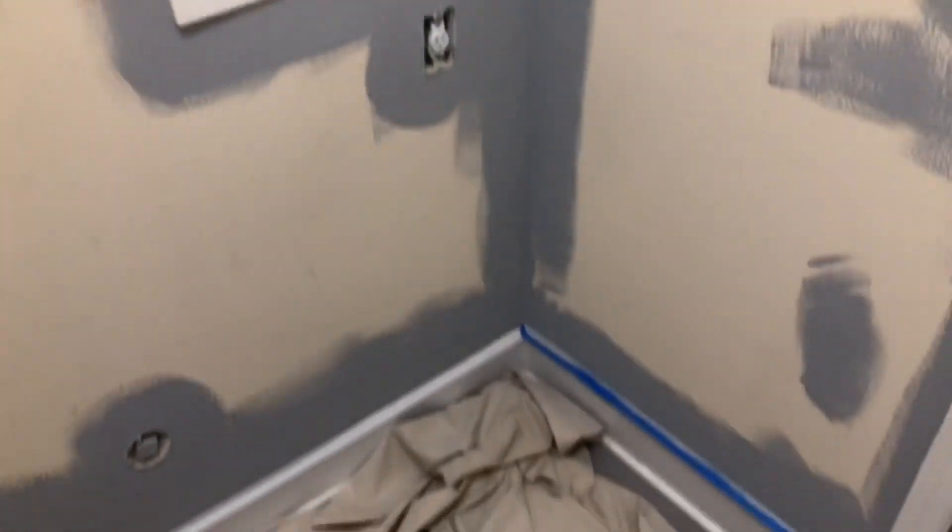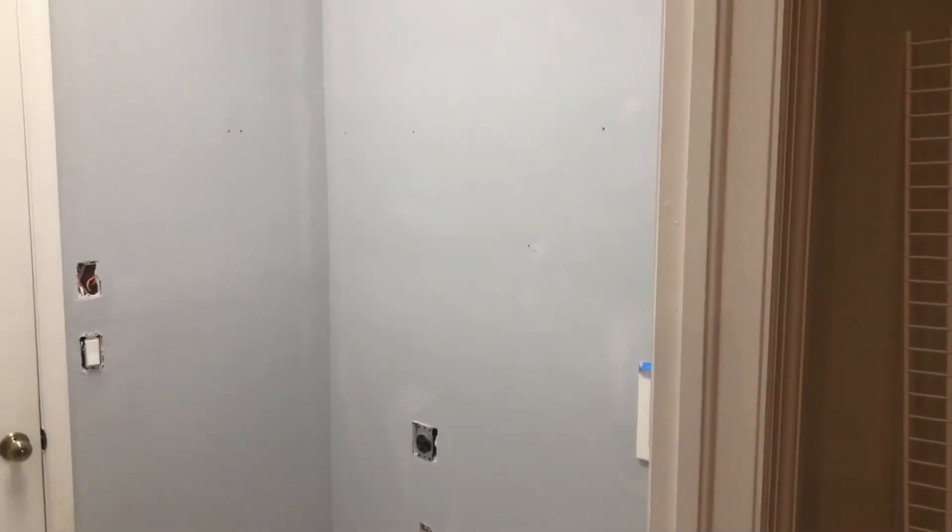I'll get this rolled tonight and show you what that looks like. I've learned a few things — one, I need to paint six inches of trim and the roller does not quite get up there. Two, I need more practice cutting in ceilings. I do not have the patience for this. Luckily I've got ceiling paint to touch up after everything is done. Even in the spots where I thought I was doing really well, looking at it from down here it's like my heartbeat — I have the same problem holding cameras, but at least I can brace myself. Trying to drag that brush, that's what you get.